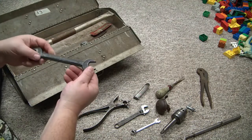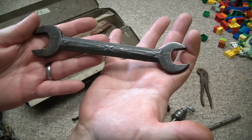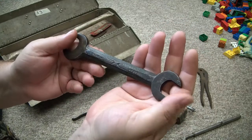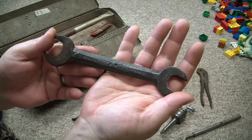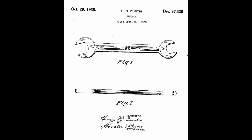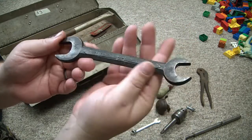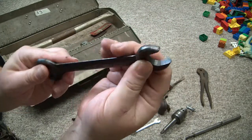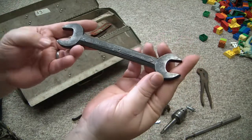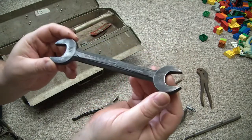Next item is this neat old wrench — USA Nickel molybdenum, three-quarter and seven-eighths. It has the patent number, and I've looked up this patent before — it's a design patent. USA Nickel makes some interesting thick, heavy-duty, very well-made wrenches. I think I'm going to start trying to collect a little set of these. I've got at least a few of them now. Cool find.